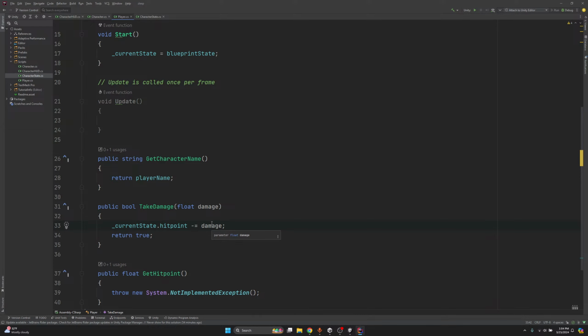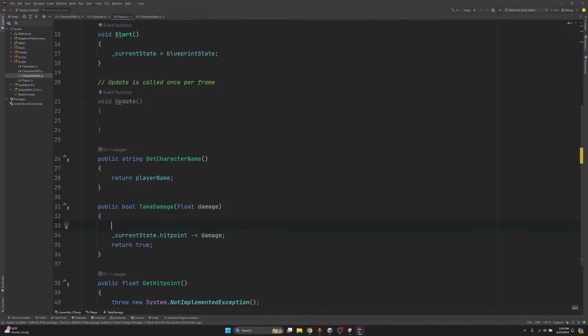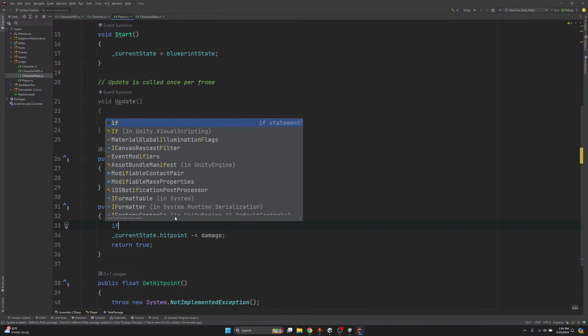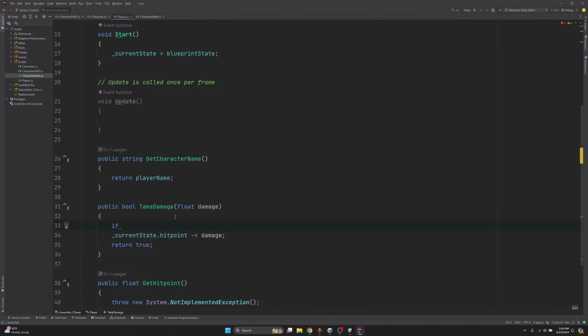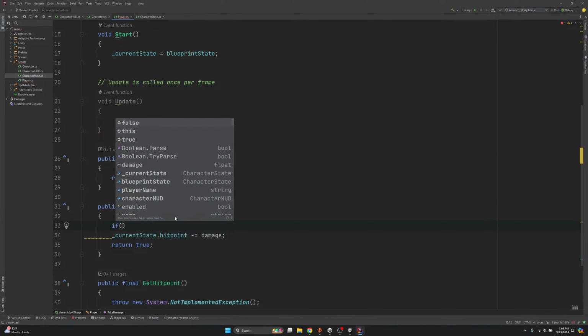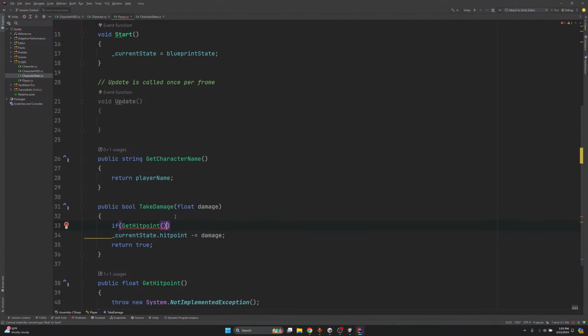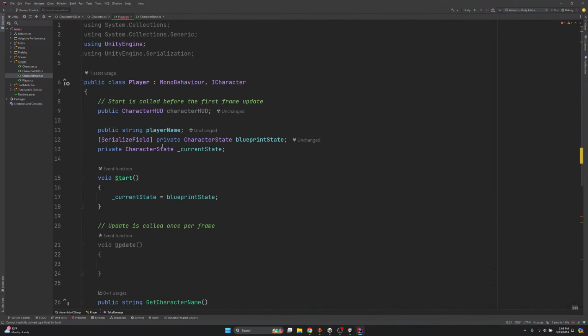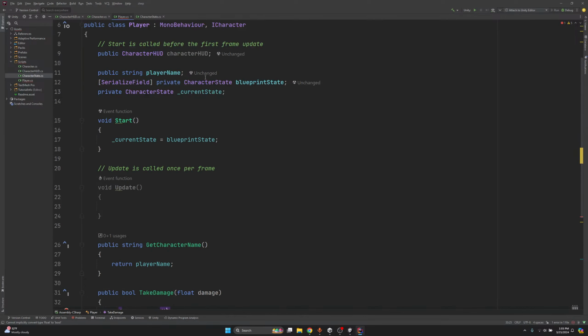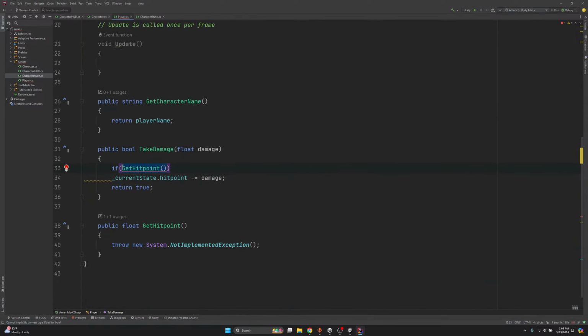Something like that, right? Should I call this or should I use the blueprint? Well, let me see how you get current state.